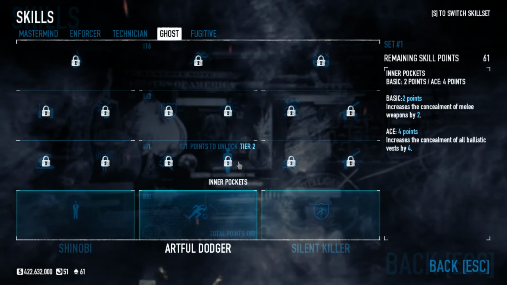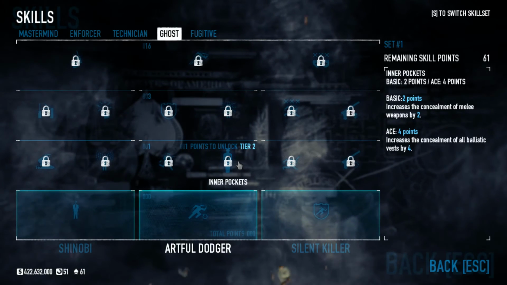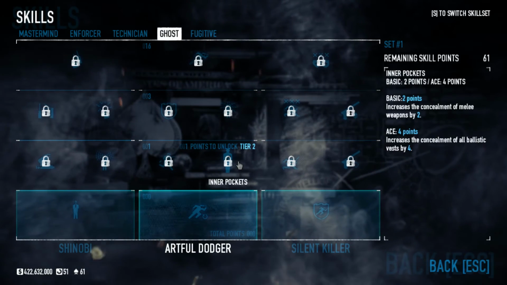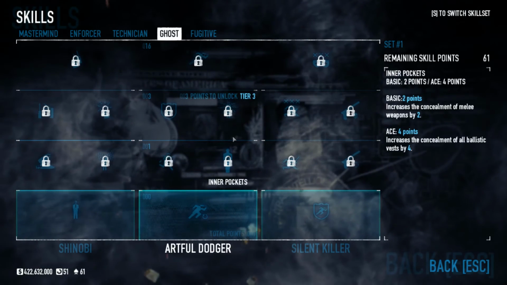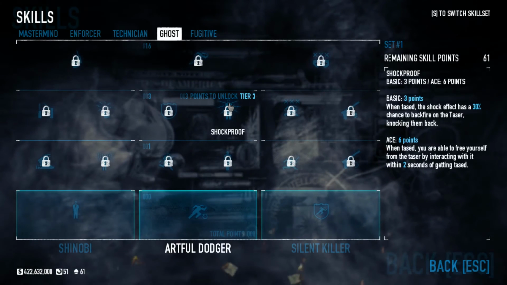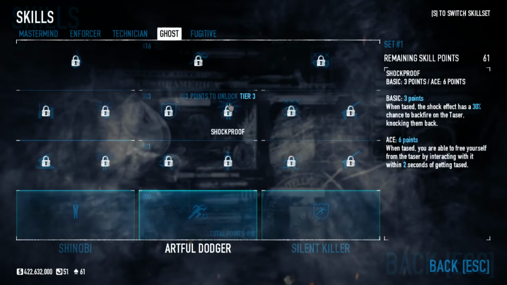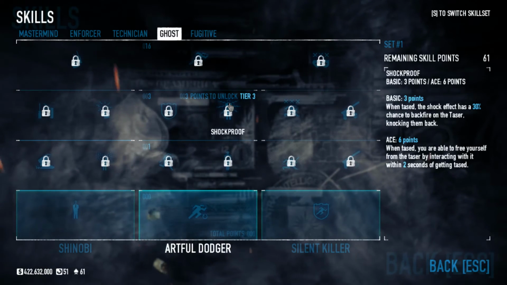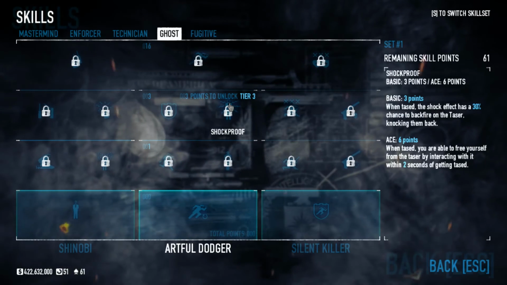Inner Pockets increase concealment of melee weapons, and then increase concealment of ballistic vests by 4. That is important because it relates to the top tier skill here, which we'll get to in a minute. Shockproof, this used to be, I believe, in the Technician line. It's now here in Artful Dodger. When tased, the shock effect has a 30% chance to backfire. And then the Ace version, you can basically control it yourself.